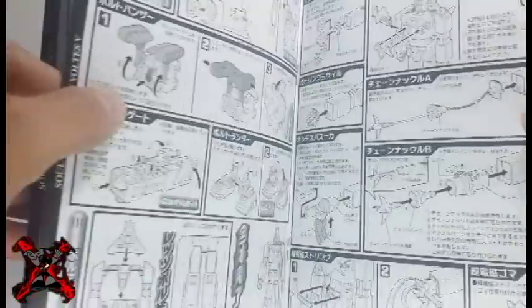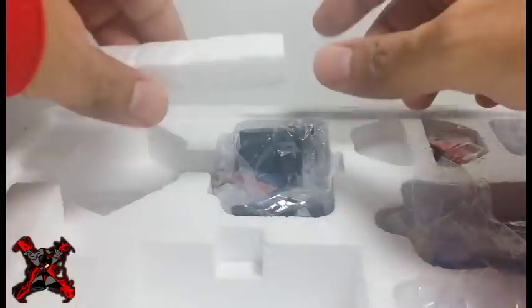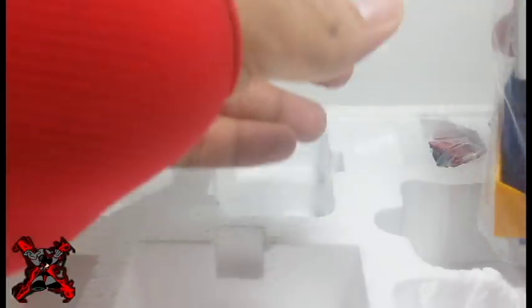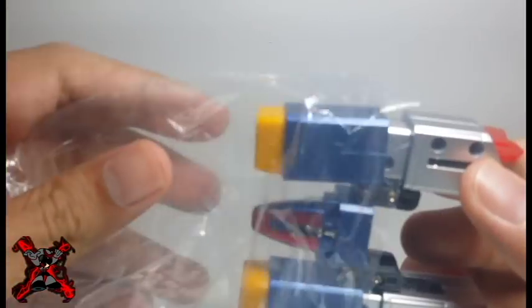Soul of Chogokin is Bandai's high-end line of collectible robot toys. These toys are not meant for children to be played with due to small parts and delicate sharp pointy materials which are present on each model. Rather, they are aimed at the adult collector with disposable income looking to recapture a bit of their youth.